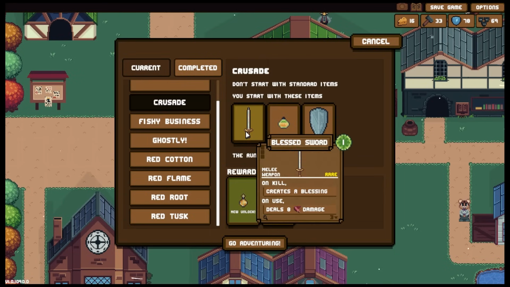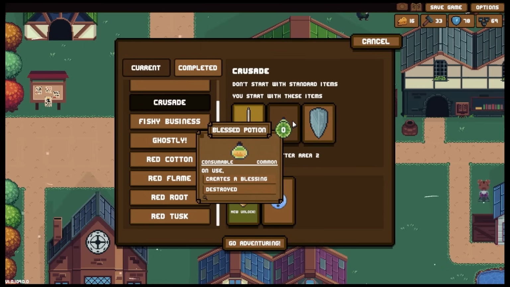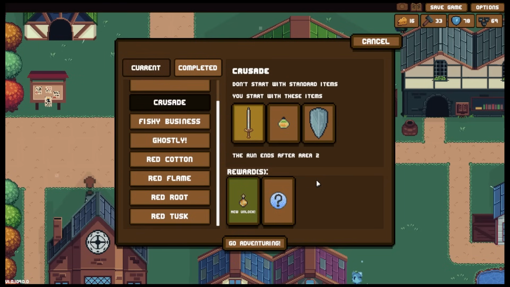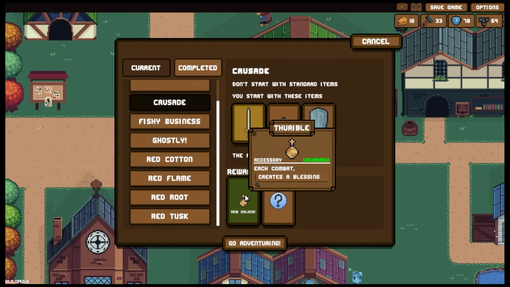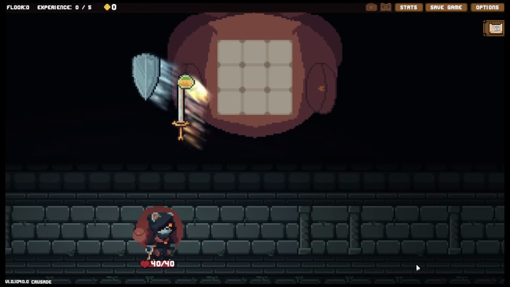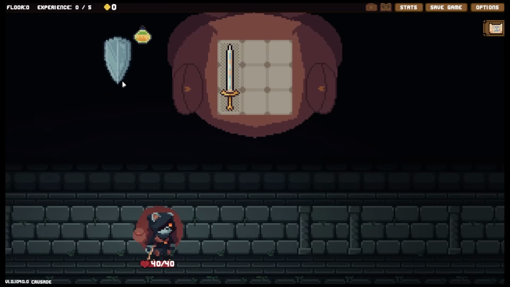So we don't start with the regular items, we start with a Blessed Sword. On kill, it creates a blessing. And we'll start with a Blessed Potion. We'll start with the Knight's Shield. Adjacent and diagonal armor gets +1 block. And this will unlock the Thurible. I'm hoping I'm saying that correctly, which creates a blessing each combat. Okay, Crusader Purse it is. In ninja gear. Don't ask.